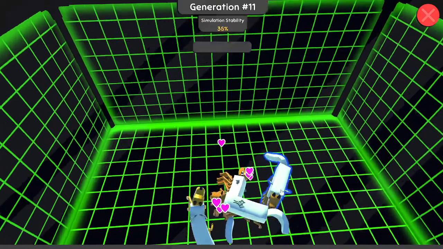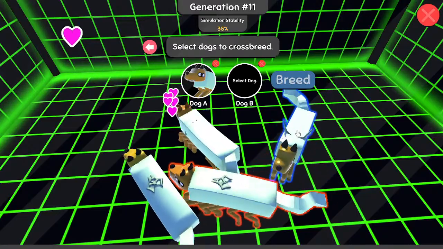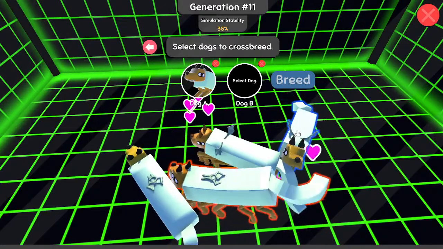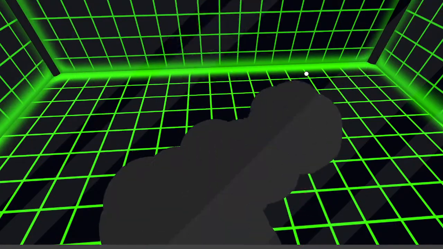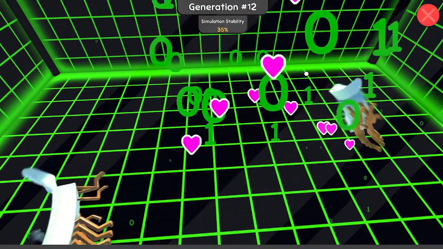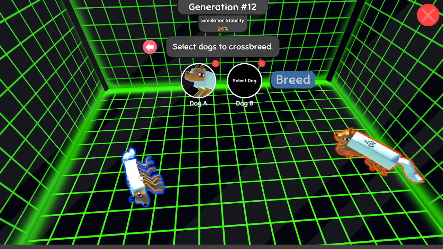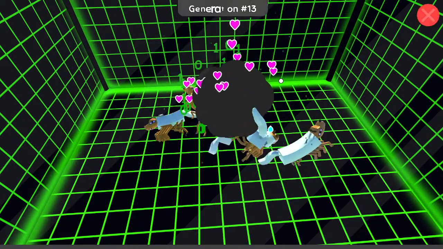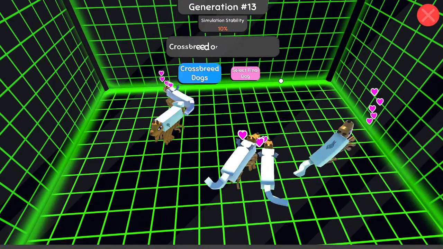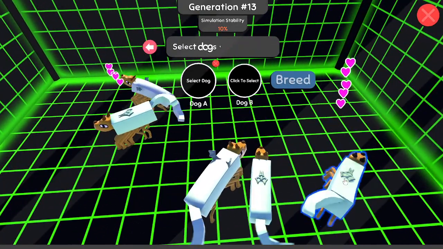Come on, mates, give me a darker color. Oh, it's kind of hard. I kind of like the black, you know? Oh, don't you think, man? Go for the darker color, come on.